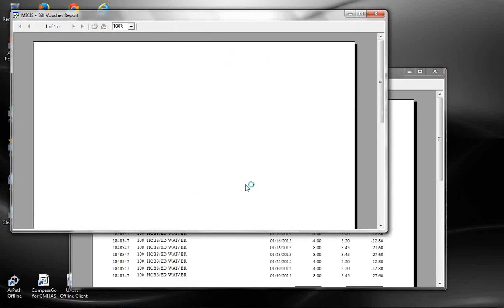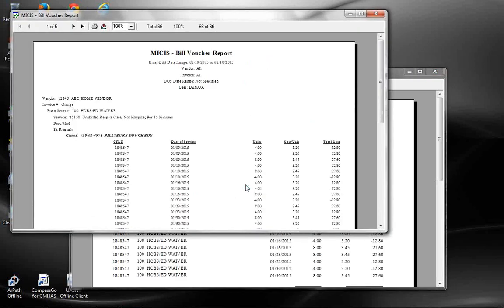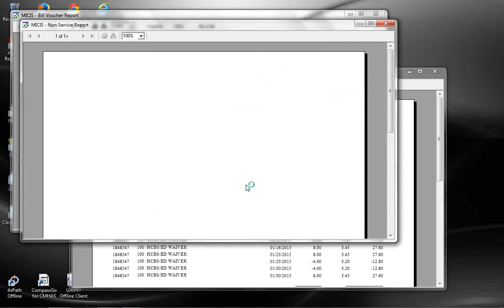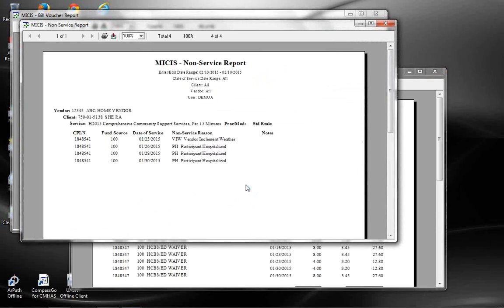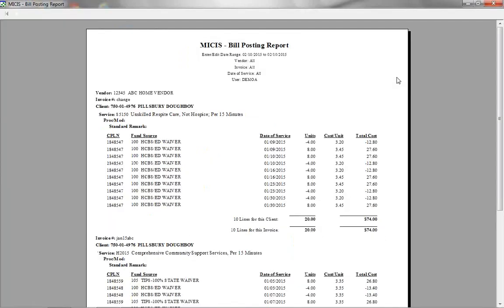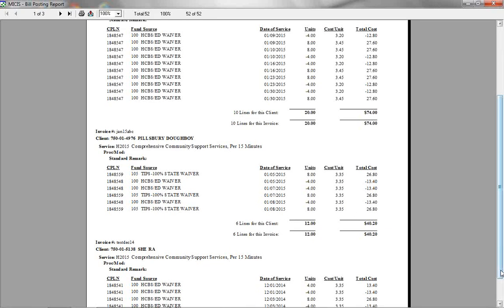Now, the edits we made will also show on the bill posting report. Just because they're an edit doesn't mean anything. They were posted, so regardless of how they got posted, they're on the bill posting report. So that work I did for Pillsbury Doughboy, changing to the different price, that's all right here. I only grabbed an edit date range of 210 since those bills were originally posted on a different day for the original. Those aren't showing up, the 4s. So if you just want the edits, this is a way to do that.